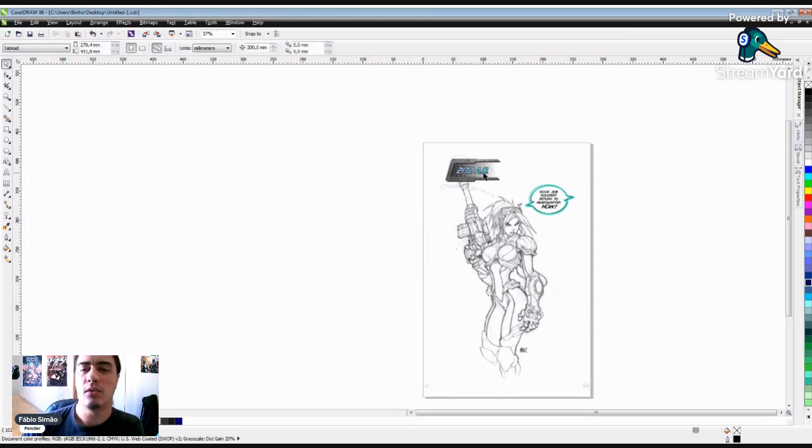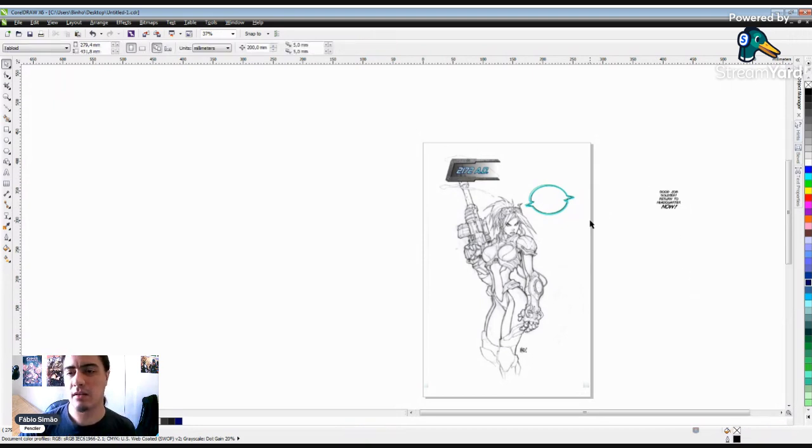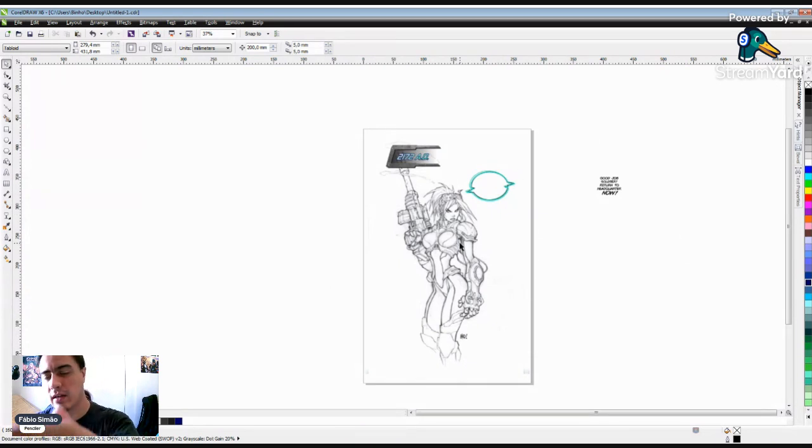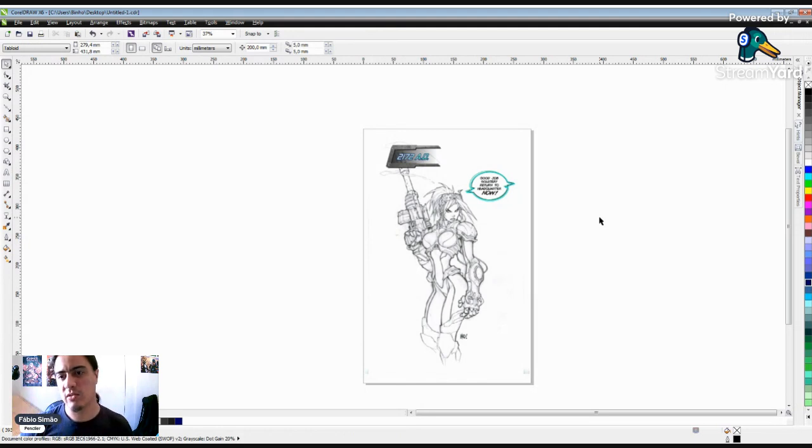So you can work on all the text and select it all and move it. Let's suppose I just want to move the text. I'm gonna move it 200 millimeters to the right. Okay, it moved, and I can work then on the balloons, on the designs and everything. And when I press to the left again, it will return to the exact same position. It is a cool option on how to work.